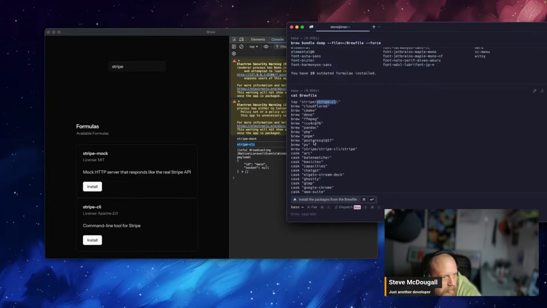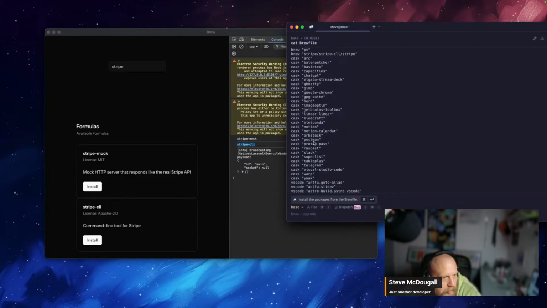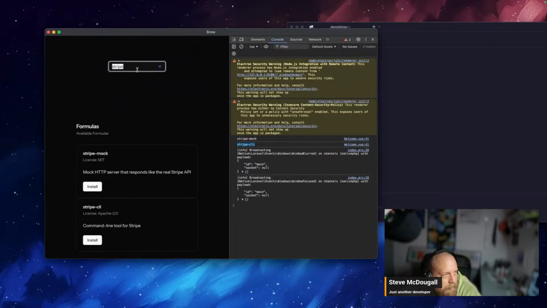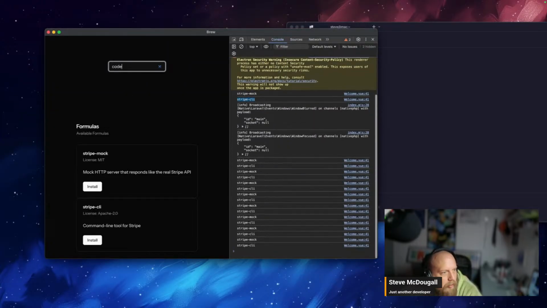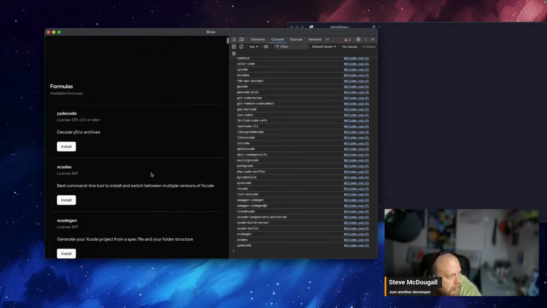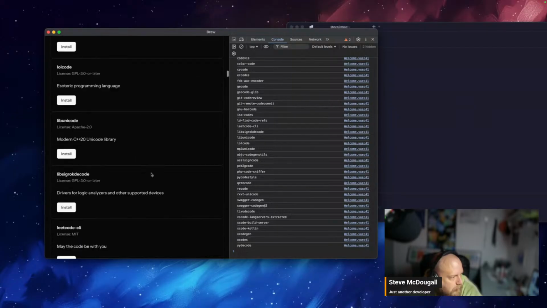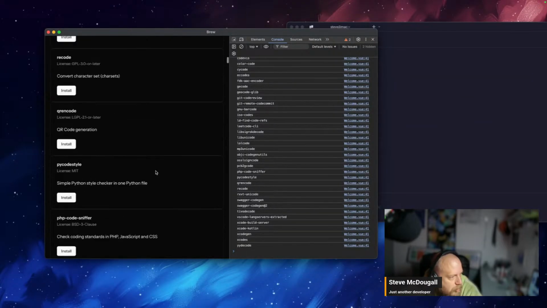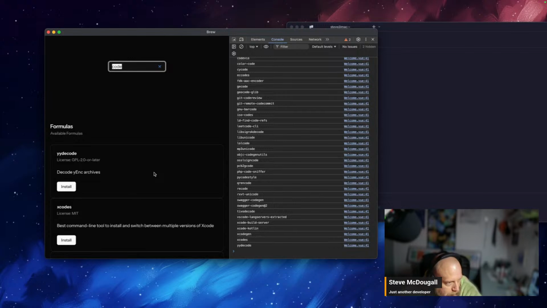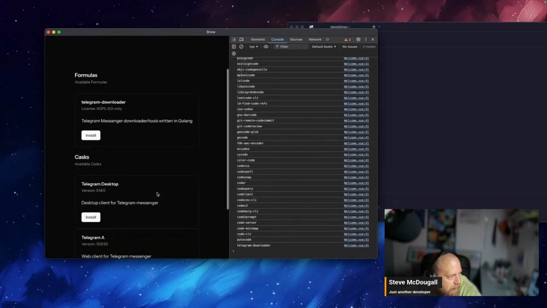Okie dokie. Let's try code. Lots of stuff to check. Okay. Let's try Telegram. There we go. Telegram downloader, Telegram desktop.